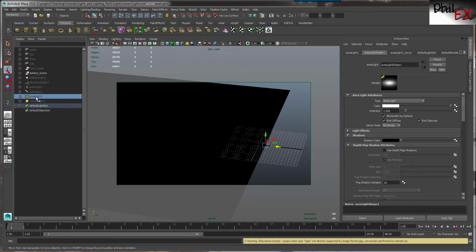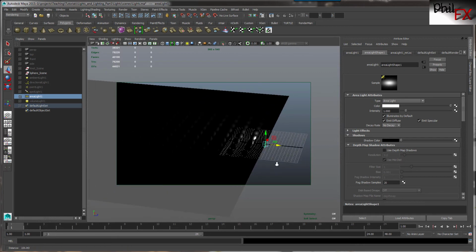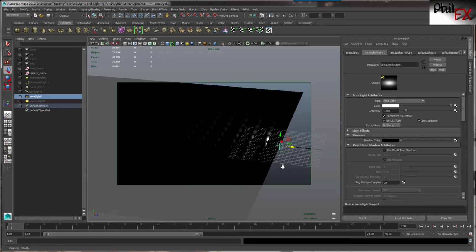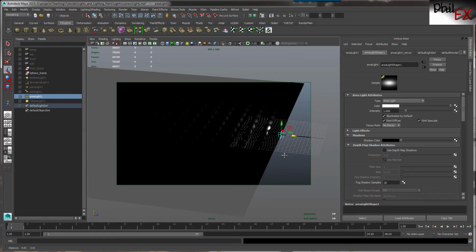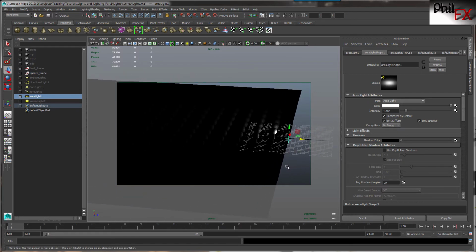Let's call up an area light. Area lights are really important. I use them a whole lot. I do a lot of product rendering for clients, and area lights make very nice studio lights. If you're familiar with a photographer's studio, an area light is probably the closest thing you have to what's called a softbox. So using area lights, you can emulate the kind of lighting that you get with softboxes.